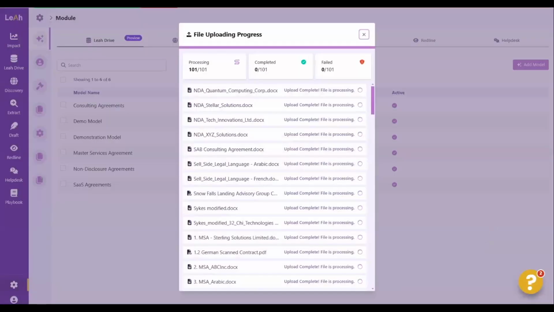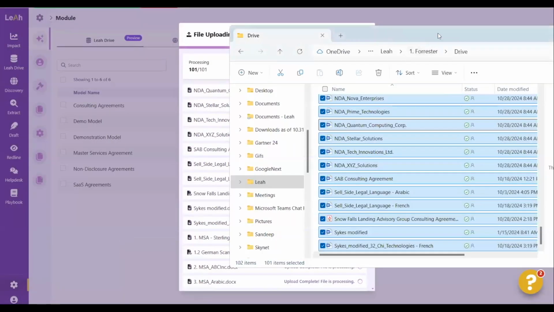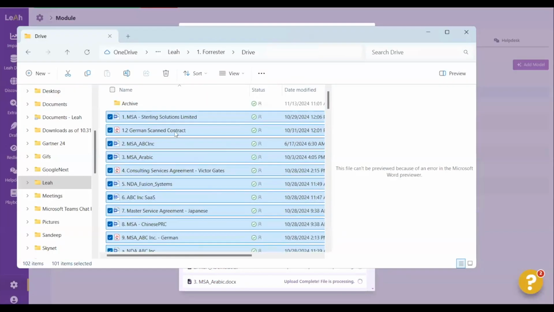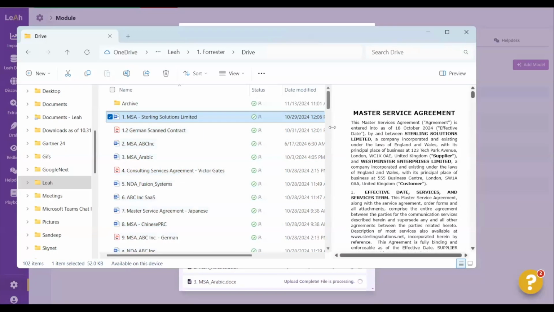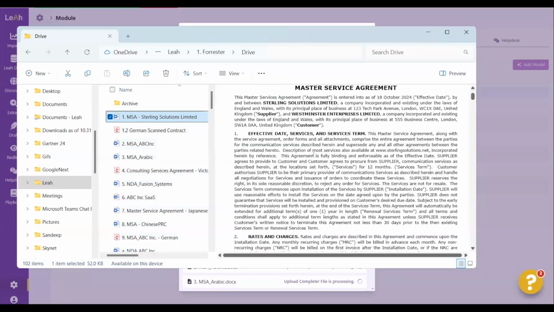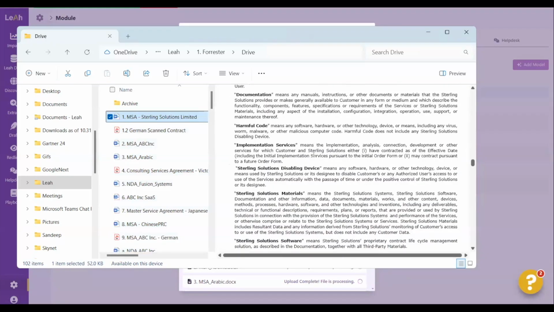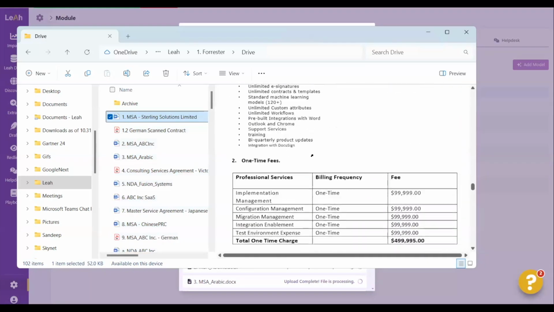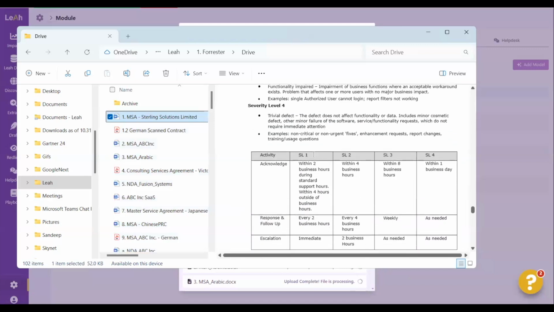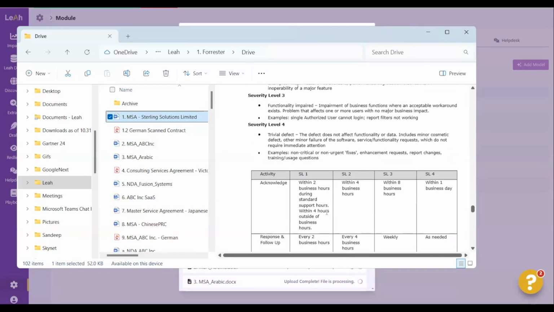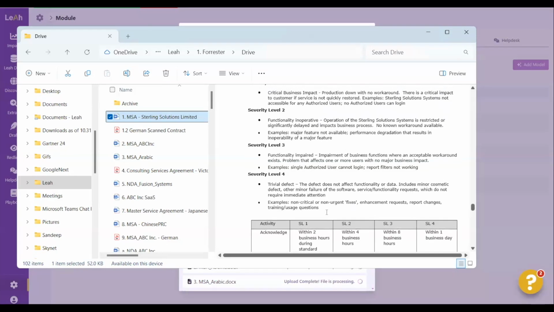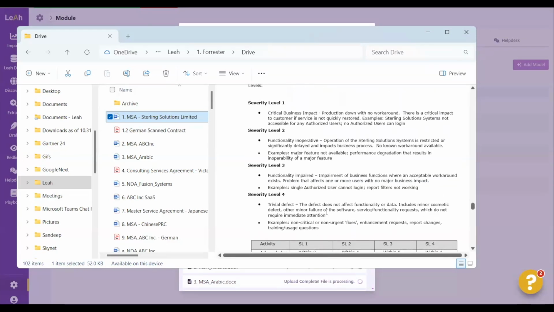As Leah is working through these contracts, let's review the type of contracts Leah is working on. The first document is in English and includes information explicitly stored in tables. For example, there are explicitly mentioned service-level objective timeframes within this table, which the supplier must meet when resolving issues. You can see that this information is not mentioned in the severity definitions above.